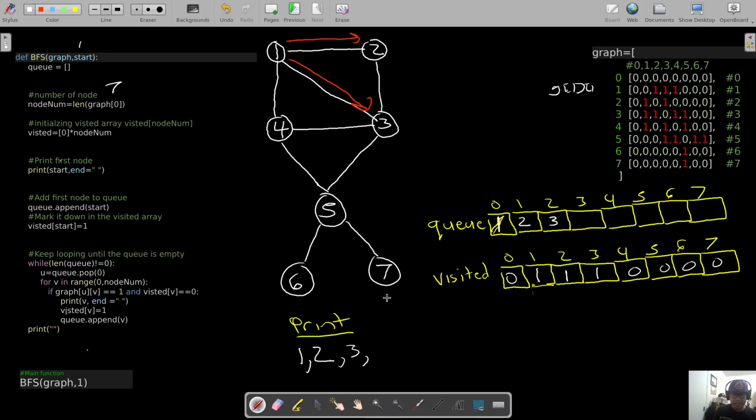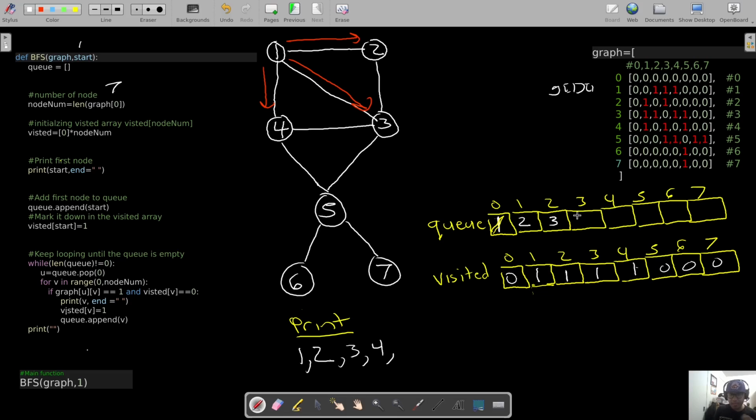And then from 1, you can see here, there is 4. So we go to 4, and then we print 4. Now we add 4 to the visited array, and we say that it is true now, 1.